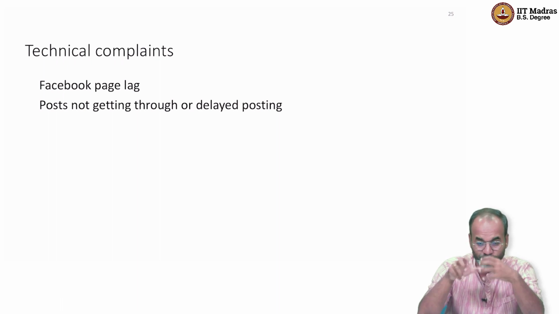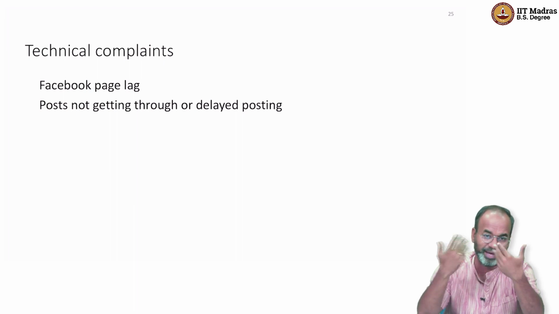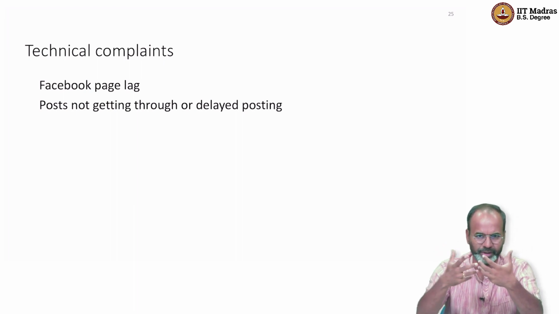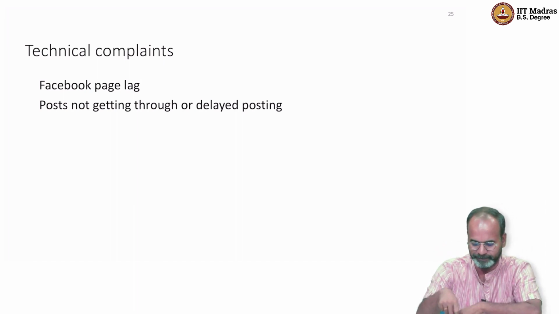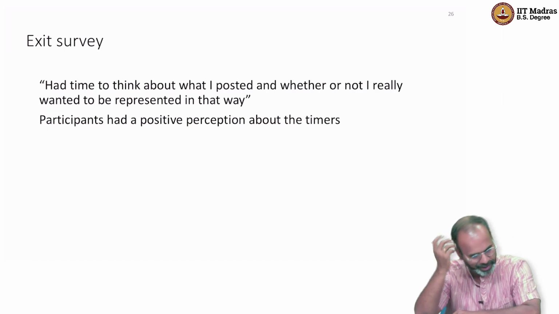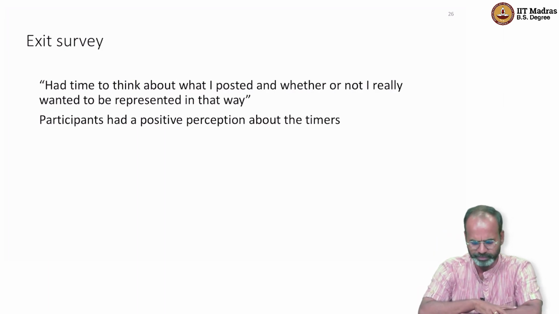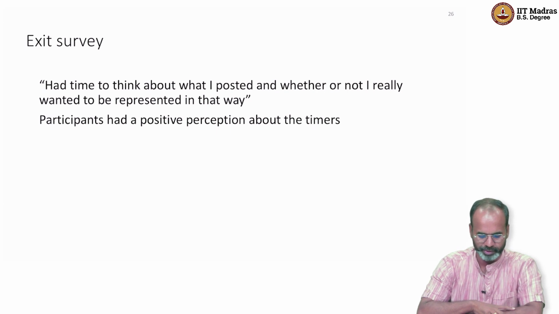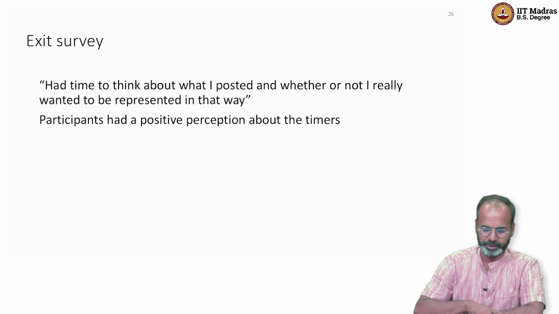And when they use the nudge and the browser extension to post, it takes time to post because the code of the extension may be doing something. Exit survey: "I had time to think about what I posted and whether or not I really wanted to be represented in that way." Participants had a positive perception about the timers.